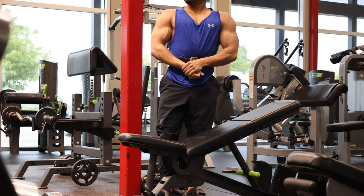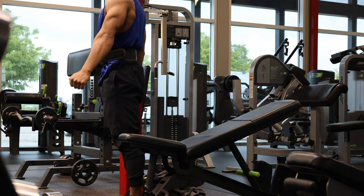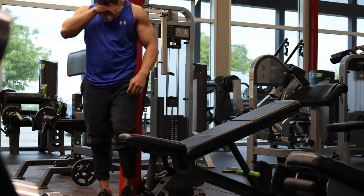And here you can see kind of my gnarly pump, how shredded I am, how lean I am, just a little bit. 5 weeks out, so yeah. Anyways, I just wanted to quickly go over that incline chest video.